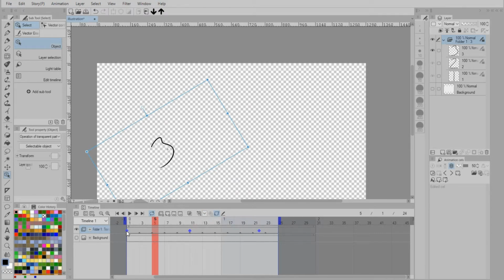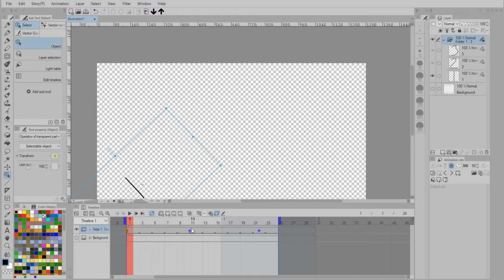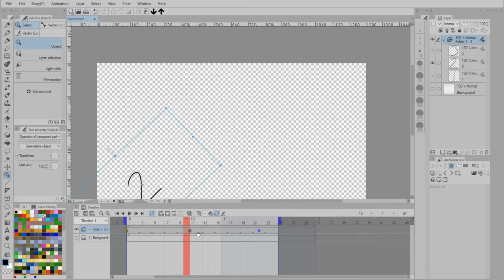When you're setting the keyframes, you can set the interpolation type here with this dropdown. However, once you've created the keyframes, you need to right-click to do that. So first of all, I want to make sure that I select the keyframe, and then I right-click. Notice the red border around there. I right-click on it, and now I can switch it to hold or linear. So I'm going to switch this one to hold, and notice that the color changes. I'm going to switch the next one to linear by right-click, switch to linear. Again, you can see a slightly different color here, and we can see the behavior with those animation changes.